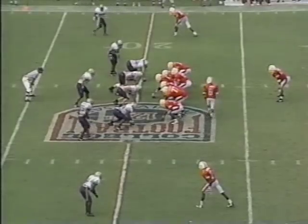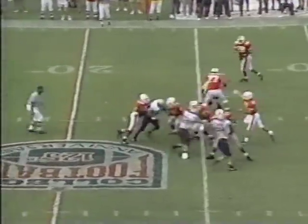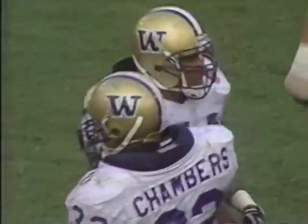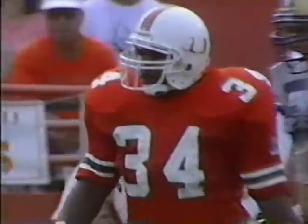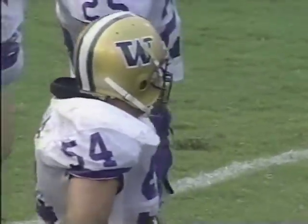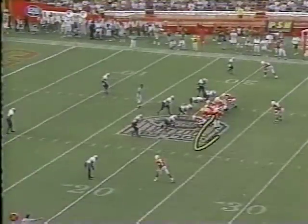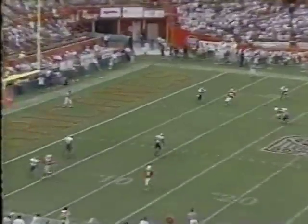German and Harris. Trent Jones, the motion man. Costa. Incomplete. And that was defended by Ink Aliaga, number 54. He was on Derek Harris. When they use a man in motion, it can also be a key for the quarterback. They went man in motion, a little juke motion there, in and back out. But that told the quarterback they were not in man-to-man. He knew what he was attacking. It was a zone. See, the man in motion here, no defender chasing him. So he knows they're working against a zone in there. If somebody's running with him tight, then he knows it. Just good defense.